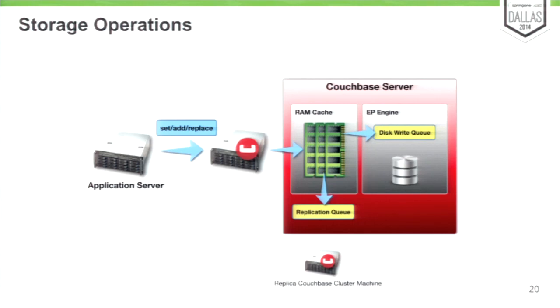Now, the question always comes up, what happens if I kill my node and the data has not been persisted to disk, because both replication and persistence are done asynchronously. So what happens if I kill my node? What we provide from a client perspective is, by default, we will return a success if the document has been stored in RAM. But for example, in Java, we provide overloads, so you can say persist to master or replicate to 1. And then the client will return success only if your durability requirements have been fulfilled. And if they failed to be fulfilled, then you get an error, and then you can react appropriately in your application.